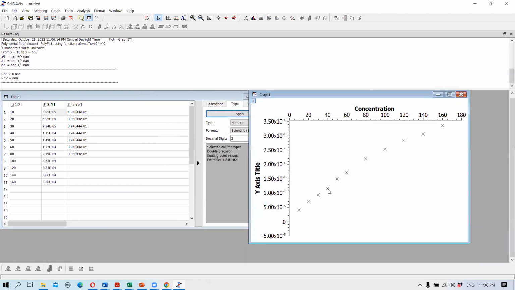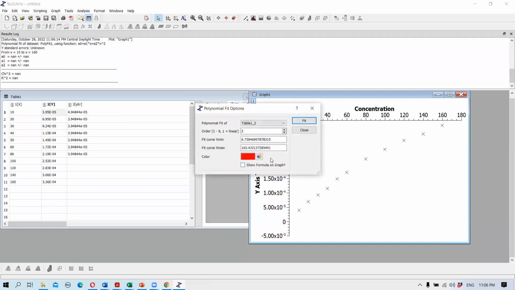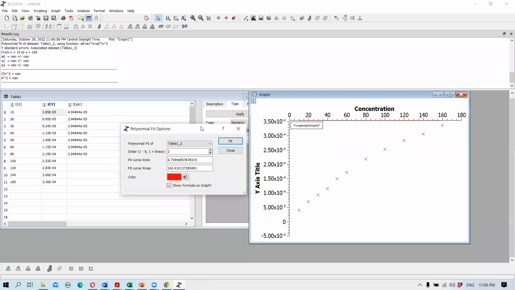Now we'll try again. The data set, analysis, quick fit. I think there's an issue with the data set, maybe not a good data set for the polynomial fit.